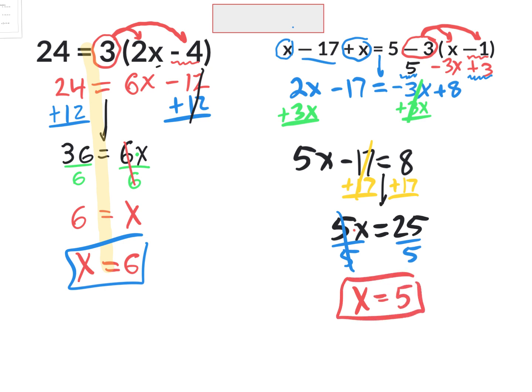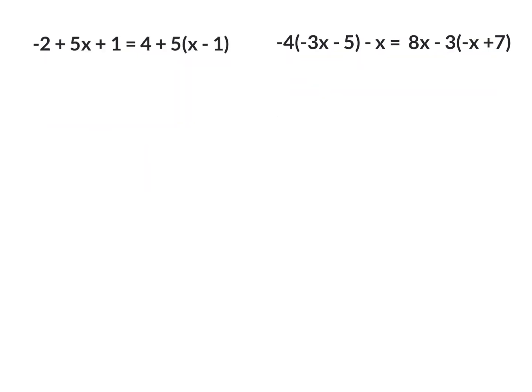All right. I hope we get it. You have to distribute, then combine like terms, and you have to do one side at a time. Check it out. These are really fun, right? I know you guys don't get scared, right? We're not going to look at the whole thing.